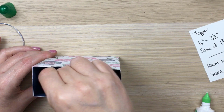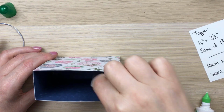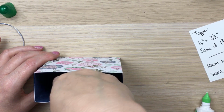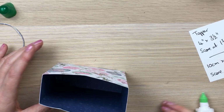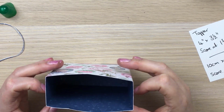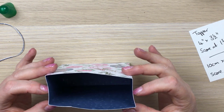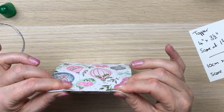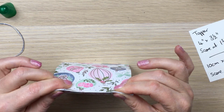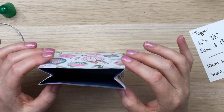So use your bone folder and tap all the way down. You might be able to get your hand in there and give it a squish as well. And then in order to give the bag a little bit of shape, if you use your fingers to press in at the top and squish it like that, that will give the bag a little bit of shape.